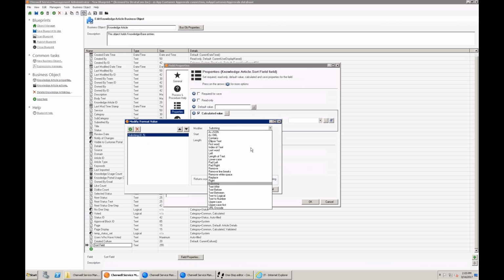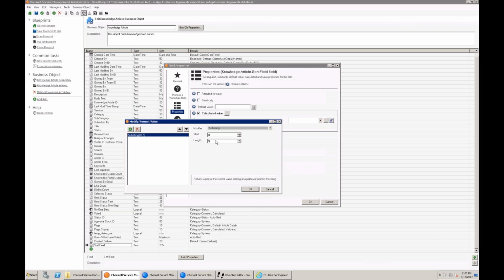I could then make these a certain size. So I could pad right, for example, or I could pad left, and maybe I only want to pull the first 10. I know that everybody has at least 10 characters, so I only want to pull the first 10 characters of each one of those. So here I would use substring, and I would say till 10. And then I pull those first 10 characters in each one of those sets of information. I'm just trying to show you how you could put something together that would create the semblance of a sort field where each segment has the equal number of weighting.